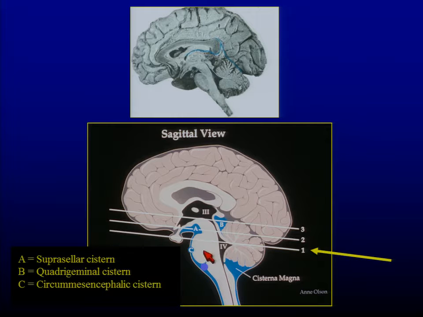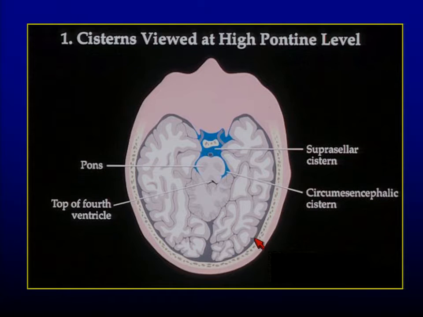And I'm going to see the first cistern that as an emergency physician I care about, which is the circummesencephalic cistern, or the ring around your midbrain cistern. The reason why I care about that one is if you do a craniotomy on me right now and somebody comes up here and starts just pushing on the top of my brain, pushing down, and we can do serial CTs as we do that, the first place you're going to see me get in trouble with pressure is that circummesencephalic cistern. It's just a jacket of CSF that's percolating its way back up. It came out of the fourth ventricle. It's percolating its way back up around the brain. And it is the canary in the coal mine for intracranial pressure.